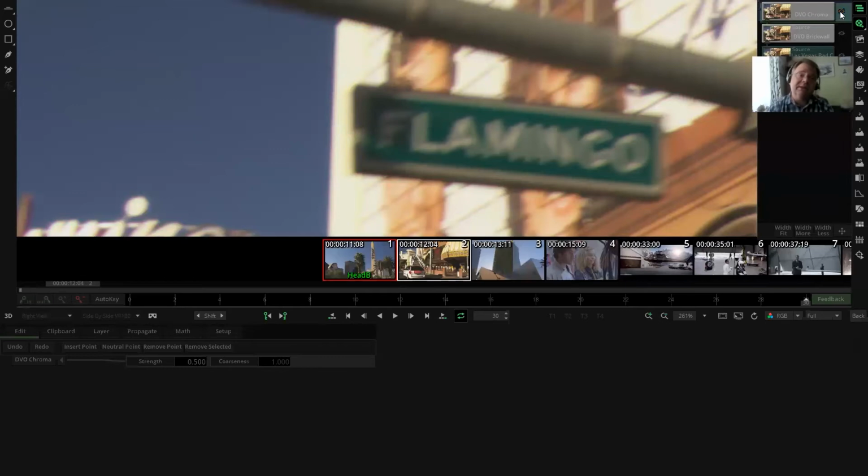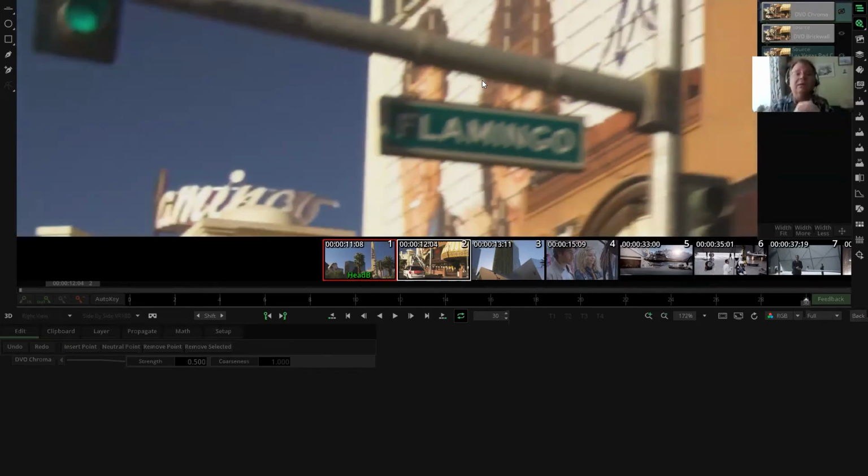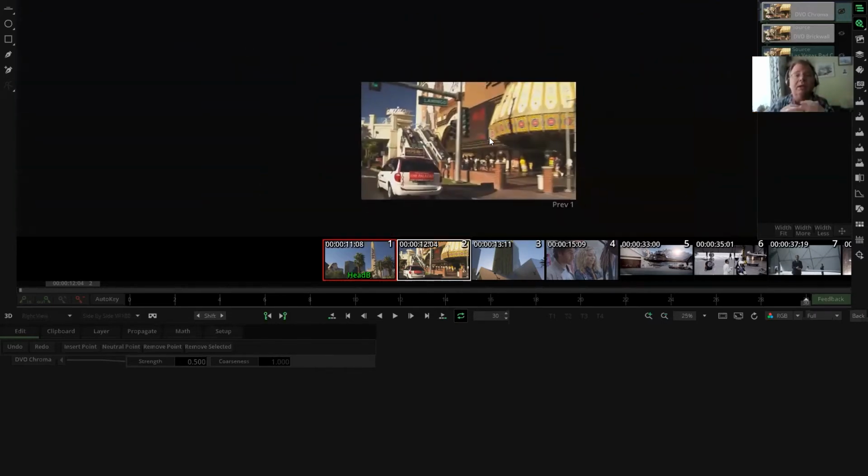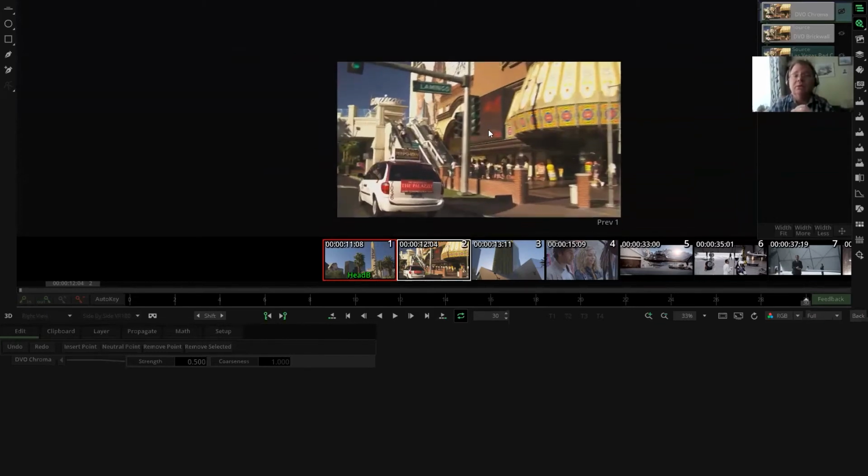If your material is coming from a Bayer camera, you will notice in very high contrast parts of the picture that you will have color fringing at pixel level. So applying DVO Chroma on that will automatically make it very nice and clean, even in those cases, and can be used whenever you have some issue with the chroma or the color. You can usually try it, and it usually fixes it, so you can be happy grading with it.